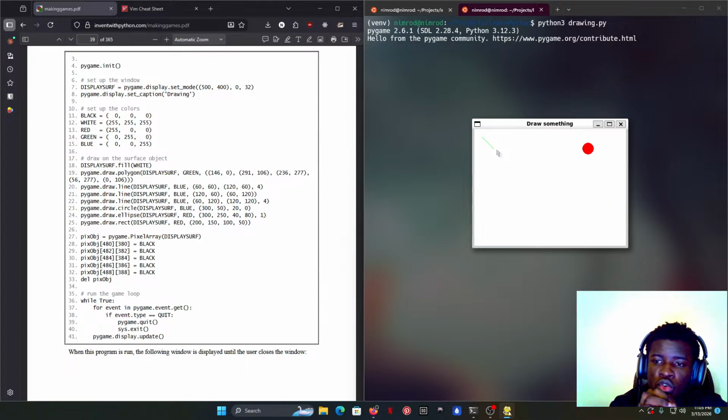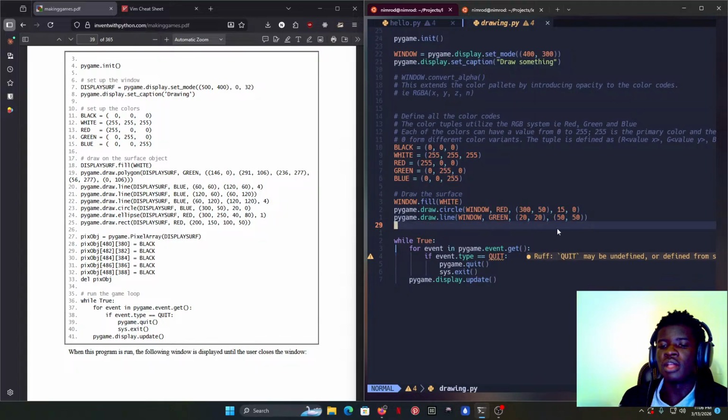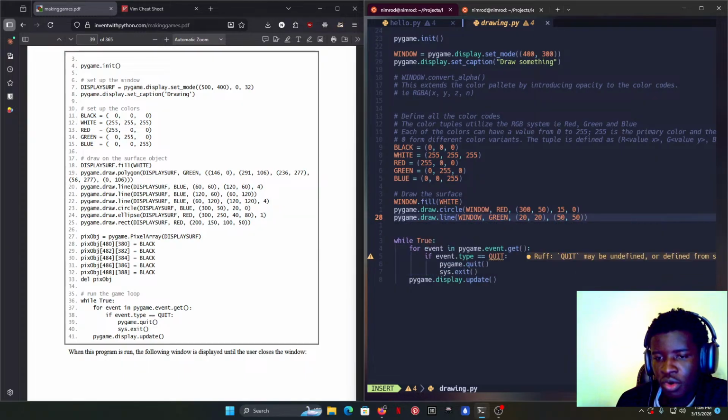Let's say we want to draw a straight line, because right now it's a diagonal line. If we want a straight line, we can use simple mathematics. We can simply ensure they're on the same horizontal plane. The x coordinate for the starting point is 20, and the y coordinate is 50.